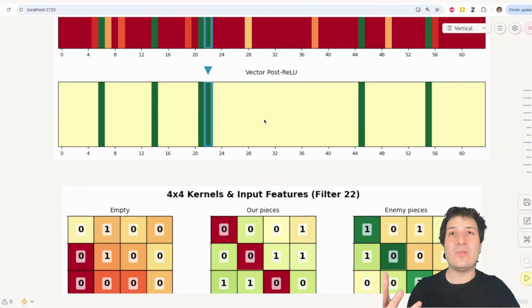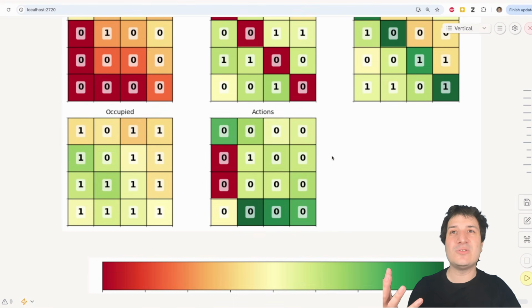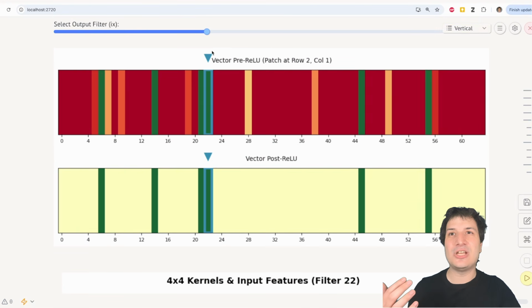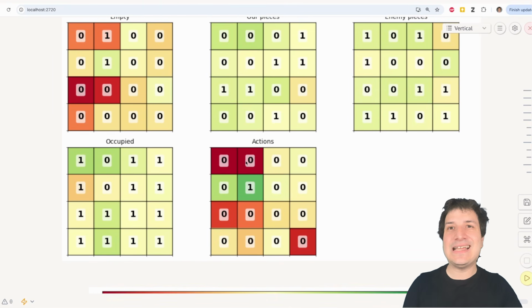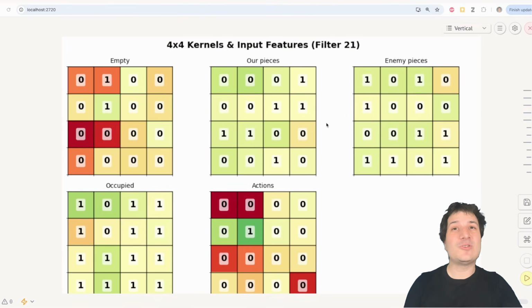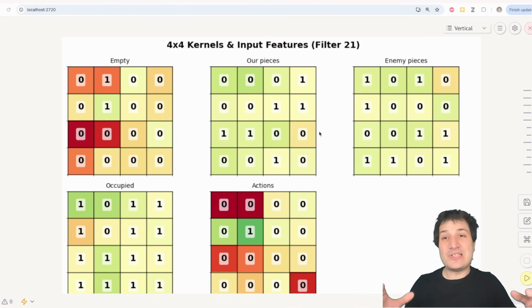So here's the one we were looking at before. Here's another one that is also detecting the same kind of diagonal shape, different from the one before. Maybe the neural network is detecting it more than once. Here's one where I have no idea what it's doing. This is detecting something like, oh, you can't play up here, but you can play here. I don't really know what it's doing in this one. So some of them are a little bit more transparent, but some of them are doing some magic stuff of mixing together numbers that will maybe get used in a later layer in a way that I don't understand as a human.